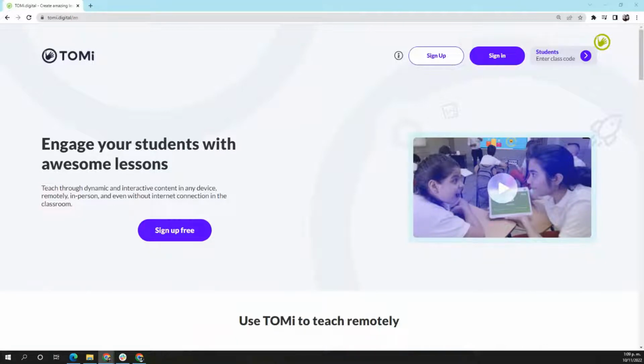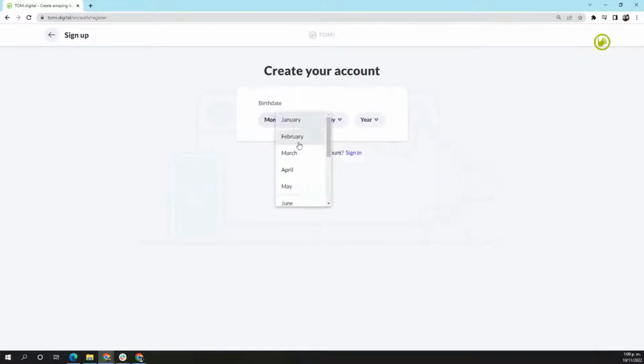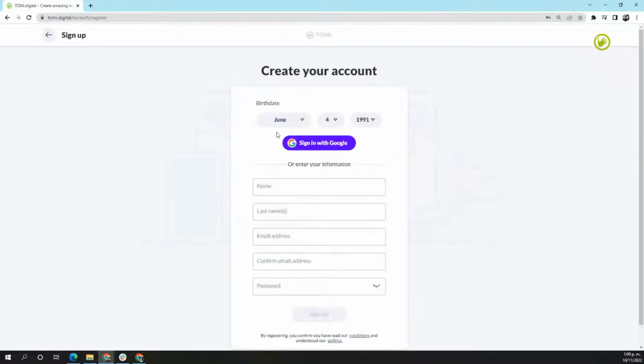So once I'm in TOMi.digital, let me hide myself. Once I'm here, I will click here on sign up, okay? I will do this with you so you can have the time to do it. Let's select this kind of profile and fill out this information. So we encounter here two ways to create our account.